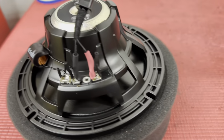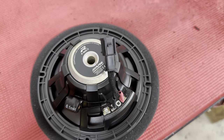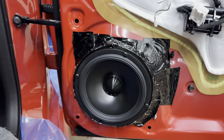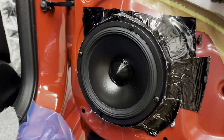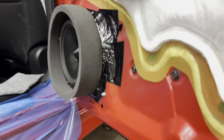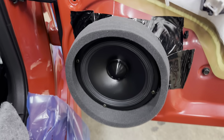Speaker wires soldered to the terminals with heat shrink and a quick disconnect plug. A foam ring installed around the speaker to seal that speaker to the door panel so all of our music goes right through the door grill and does not get lost in the door.